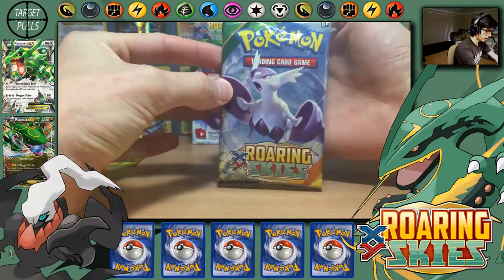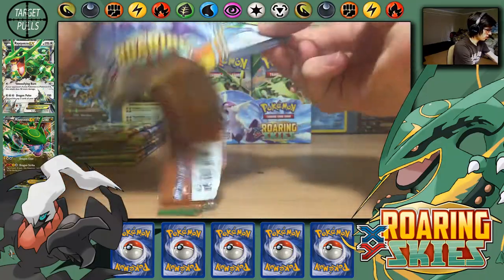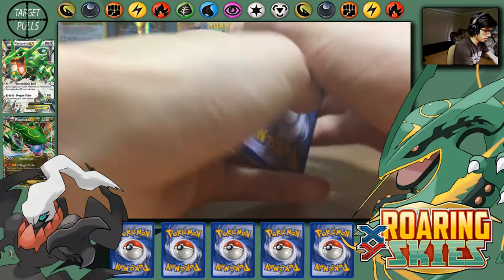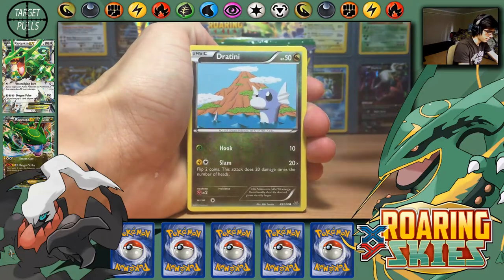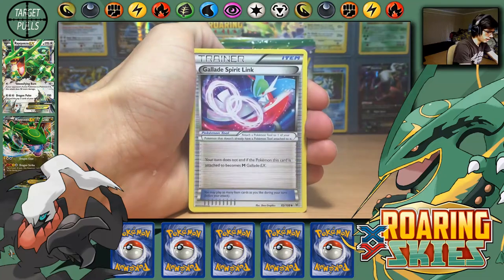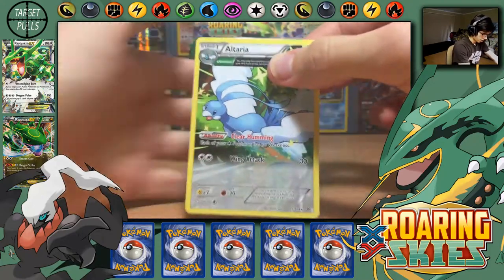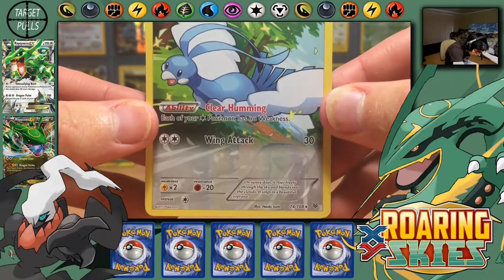Alrighty. We got Latios back up. Let's go straight into it. Let's put cards out here. 1, 2, 3, 4, 5. Alrighty. We have a Shuppet, a Blip, Dratini, Cascoon, Lucha, Wingull, Dragonair, Gallade Spirit Link, Shelgon, Victini Reverse, and is that another rare? Yeah, that's another rare. And an Altaria Ancient Trait Rare, with the ability Clear Humming and a Wing Attack.